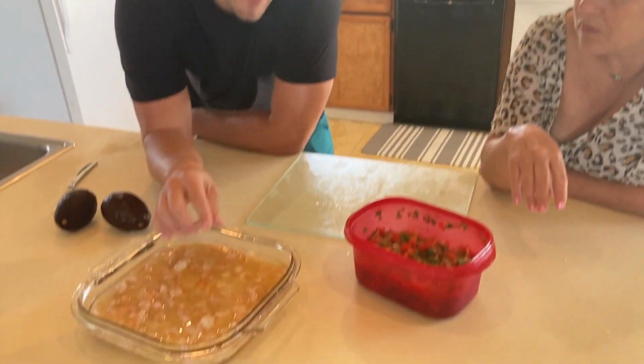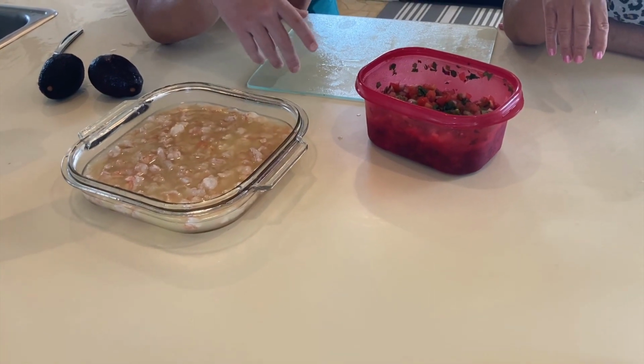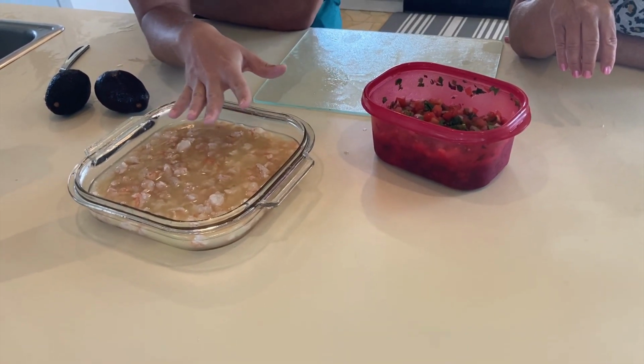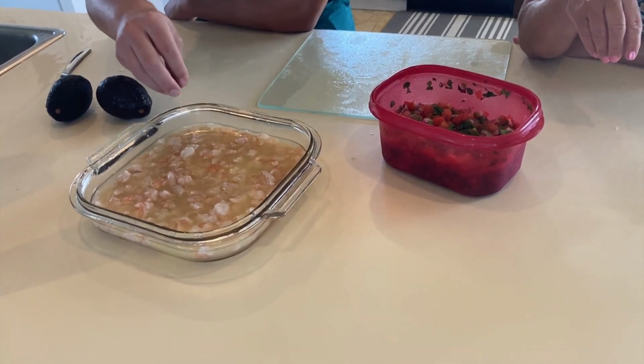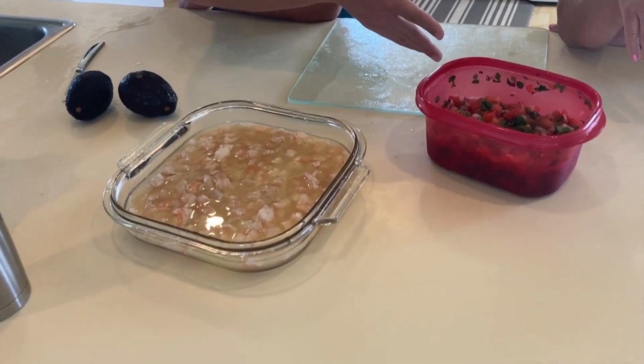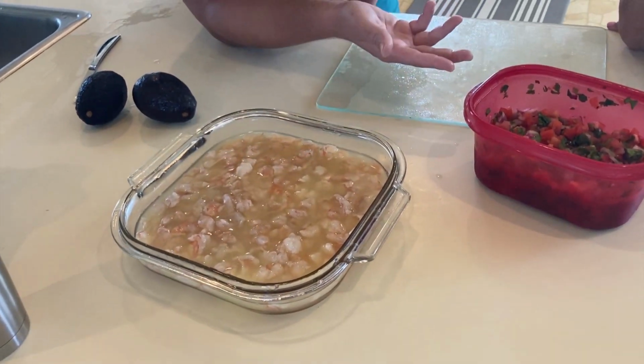But I think we're going to be absolutely fine here. It will drop a little, but after 20-30 minutes, we're going to be wanting to pull this out. I think if you go more than an hour, you're fine, because it's going to continue to set even after you're done. You have it setting out for several hours as people are eating. Hopefully that doesn't last that long. Hopefully people will eat it really quickly.